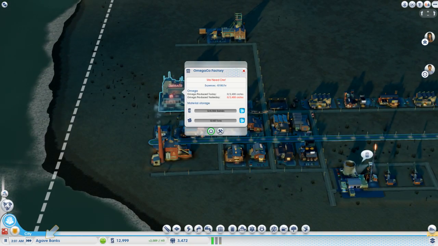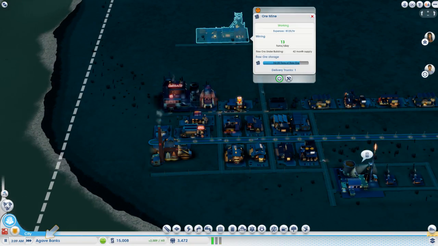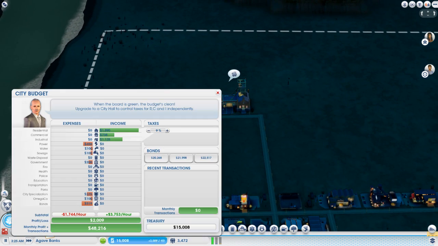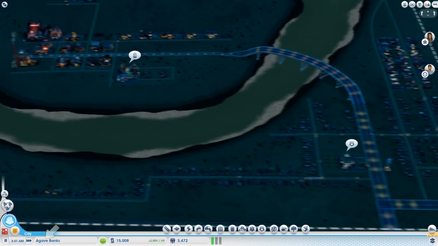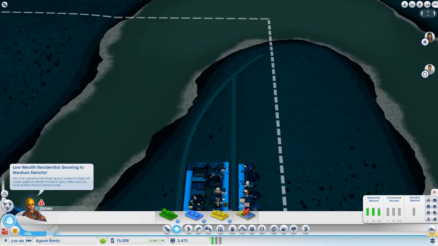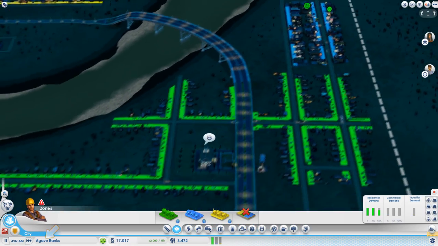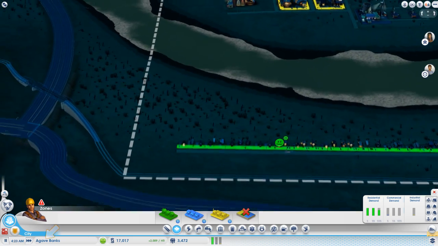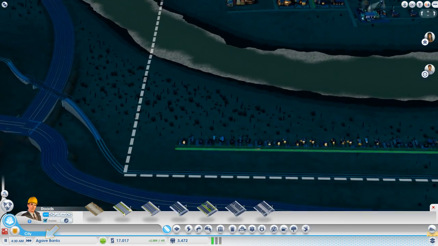So I'm going to try and get this factory moving. It does need ore, though. That's why we need to upgrade at some point. But we are pumping them. The money is coming in now. Getting a lot from residential, a bit from industry. That's all good. Right, don't need any more shops. Just need more residential, apparently. That's all we need more of, just loads of it. And that is what we're going to do.